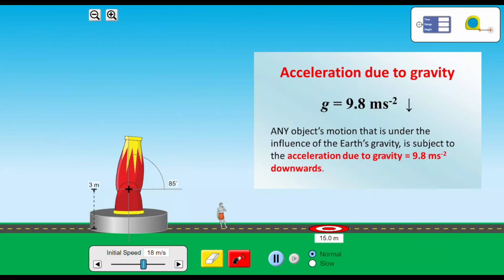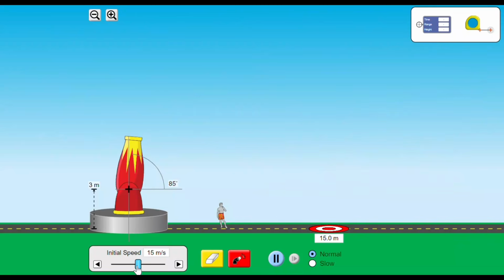Let me show you how that will look. I'm going to shoot the ball up with an initial speed of 15 meters per second. If I go ahead and do that, the trajectory will look something like the following, okay? I'm going to include something. Now I'm going to include the vector that shows you the acceleration. Let me just go ahead and do that.